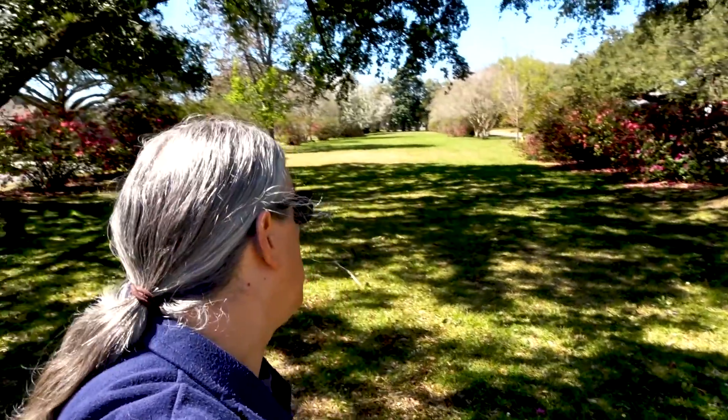So when you're taking pictures and you're using a shallow depth of field, like f1.8 or f1.4 — like I'm using with my Sigma at f1.4 — everything gets blurred in the background. There's a nice background and because it's long enough, you don't really see the houses or anything, but there's enough color to make nice backgrounds. I've used this park a lot in photo shoots during the month of March.